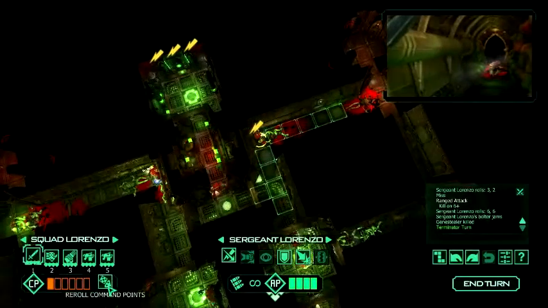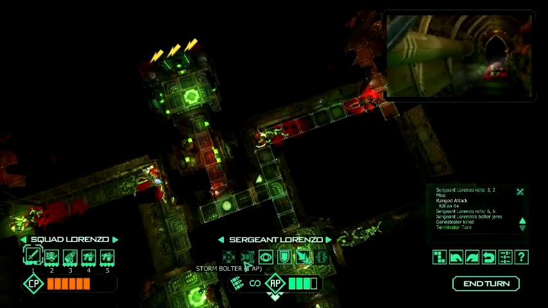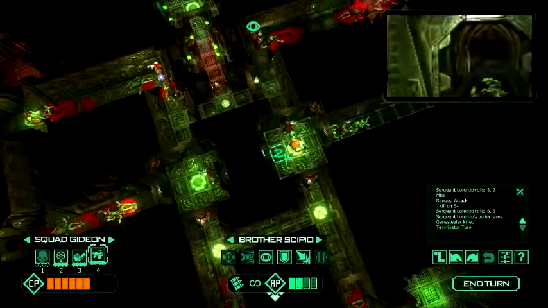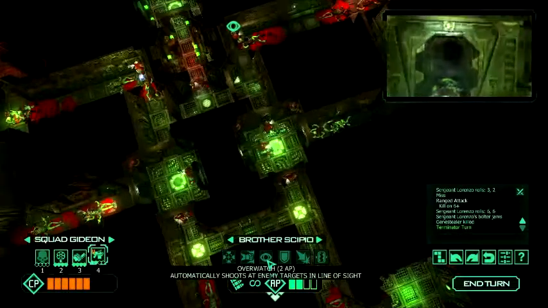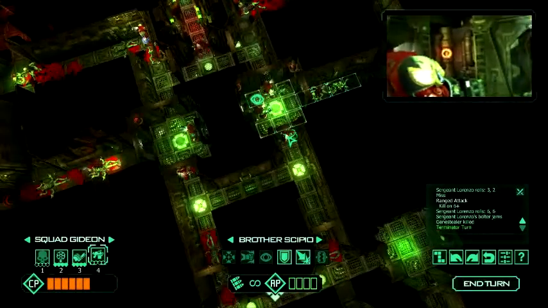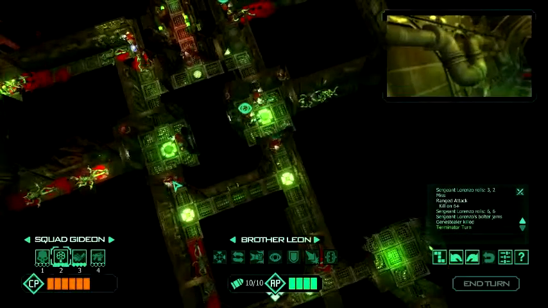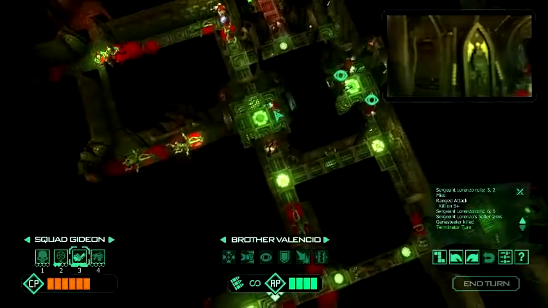Right. Oh, very low CP roll. We roll that and get maximum. Brilliant. The machine spirits have answered my Overwatch protocol. Not that we'll use it that much, but. With all due haste. Holding position. Securing area. Watching for enemy contact.